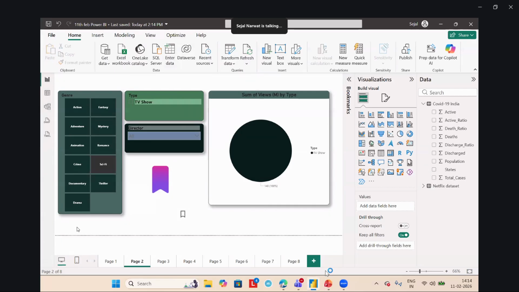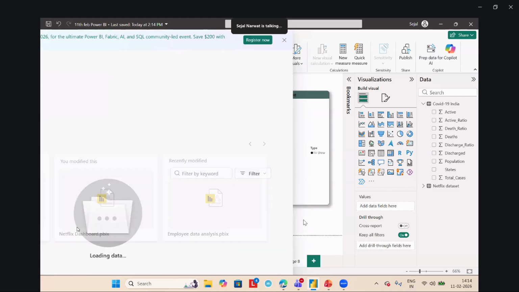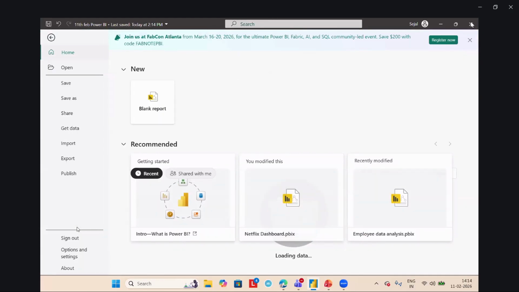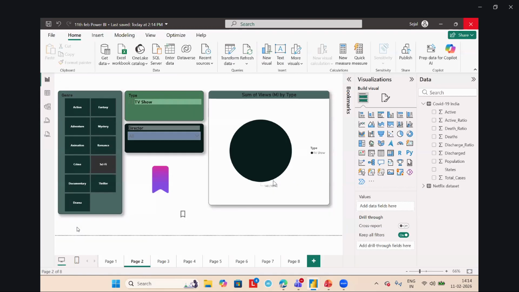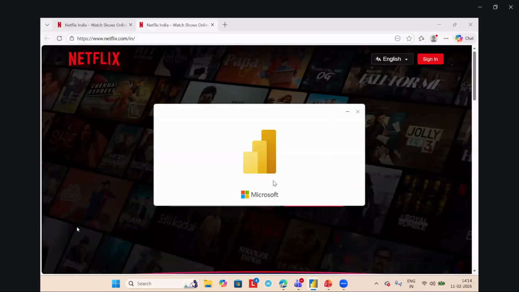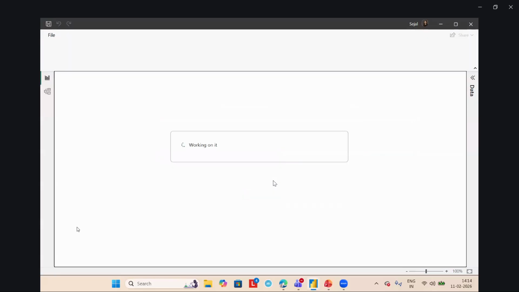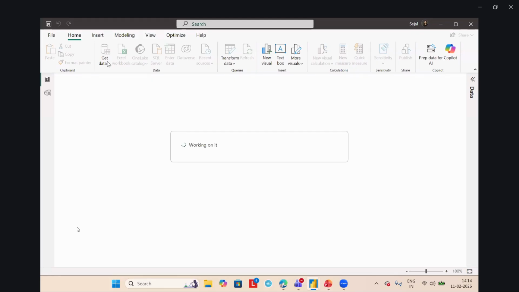Now I'm importing the same file, which is the COVID-19 file you already have. Now this is for your practice.